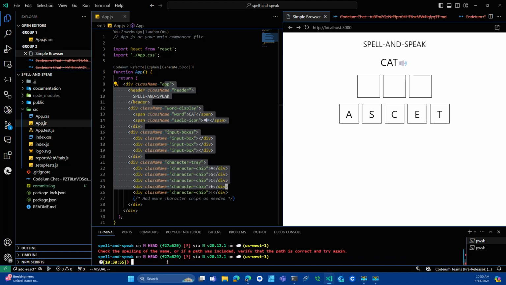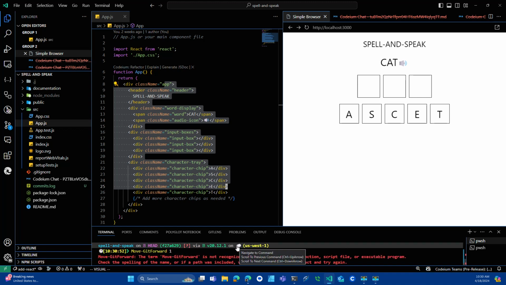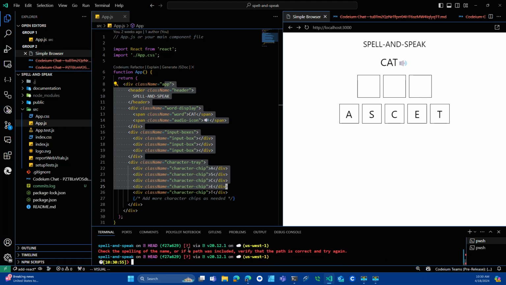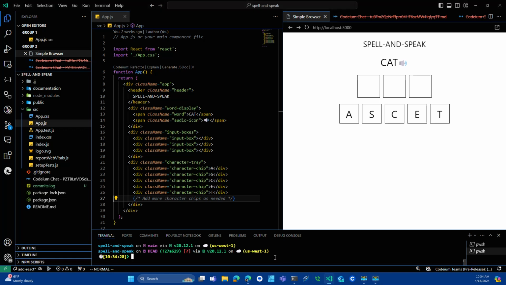And I can move forward. Let's see. It's not recognized. Okay. Okay, so I've found the function that I needed.